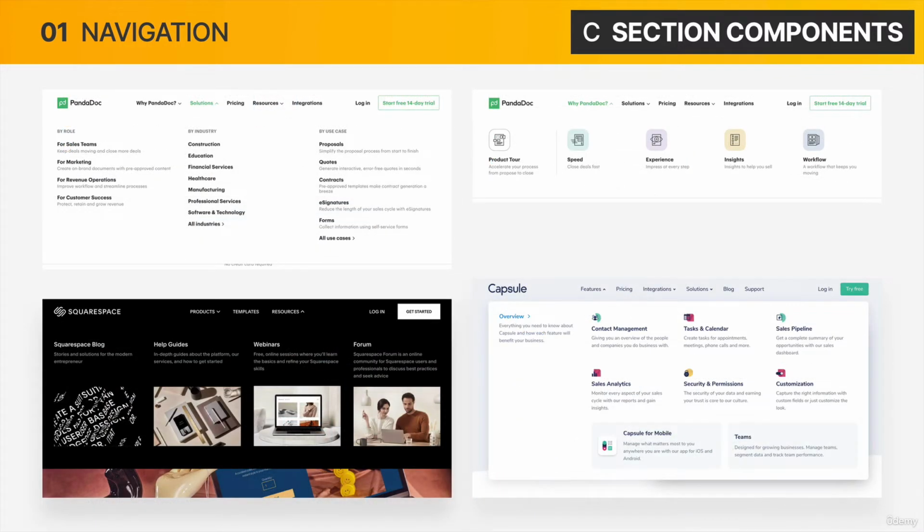And so here are some more examples of that. And again, you see how all of them give a short description about these different pages that the user is about to visit. So it's kind of a small summary of maybe the subproducts that the website has.